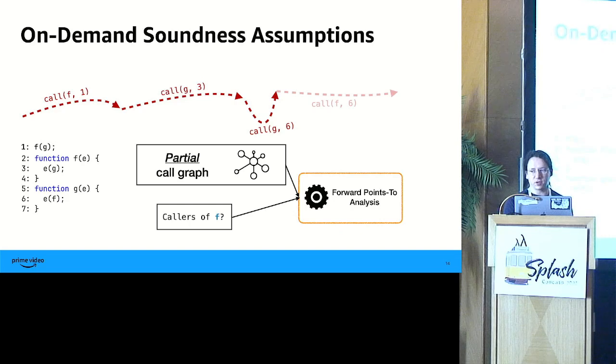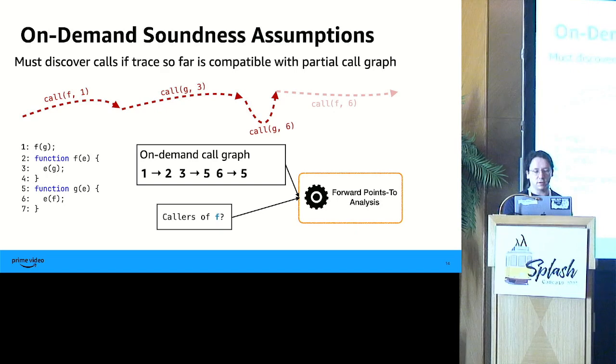When there's a real trace in a real execution of the program, where we give it a partial call graph that's compatible with some prefix of this trace segment relating to f, and then there is a real trace that ends up calling f from some other line as the next event in the trace. And what happens so far in the trace is compatible with the call graph that we gave to the forward points-to analysis, then it must be able to discover this next event in its abstraction. However, it's representing trace sets, so you're typically going to have some finite abstract domain that would actually represent the actual sets of traces here.